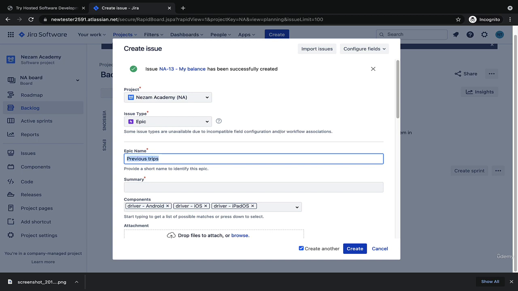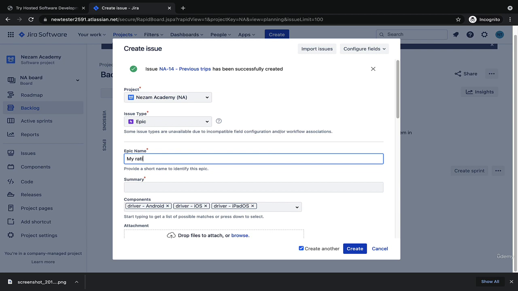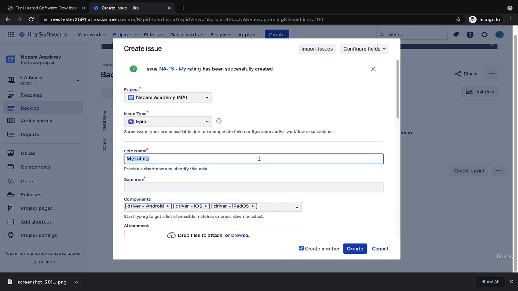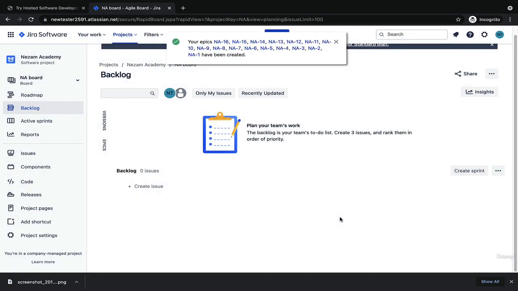Previous trips. My rating. Then set driver status. I will not create another, so I will remove this checkbox, click on create. So here we created all our epics.